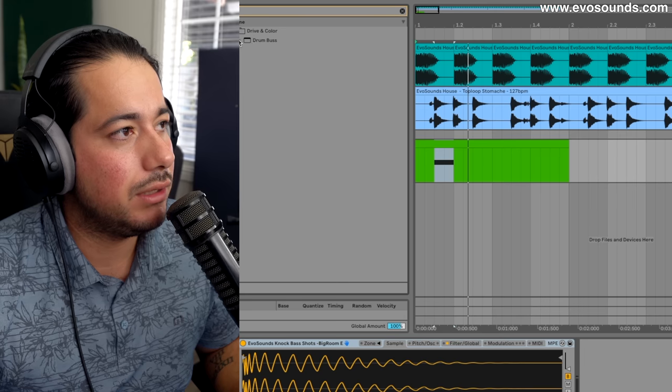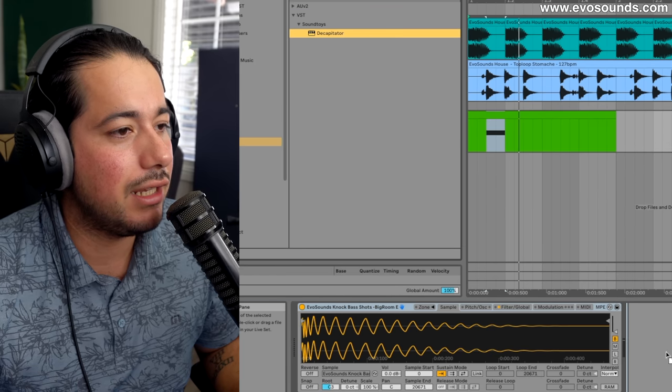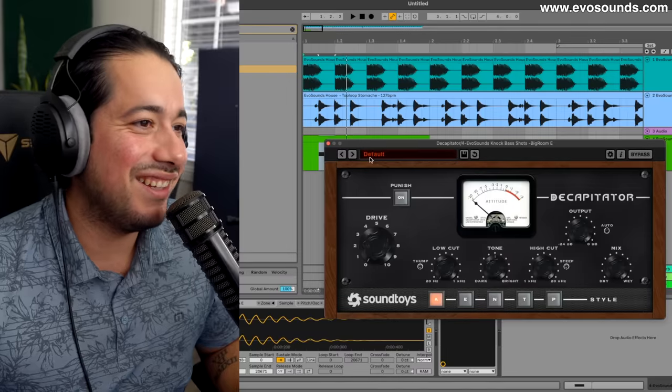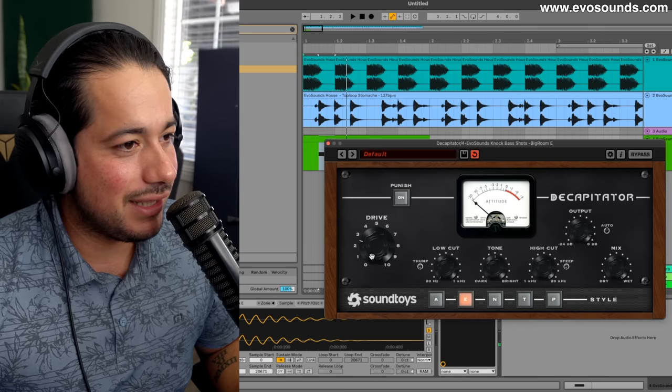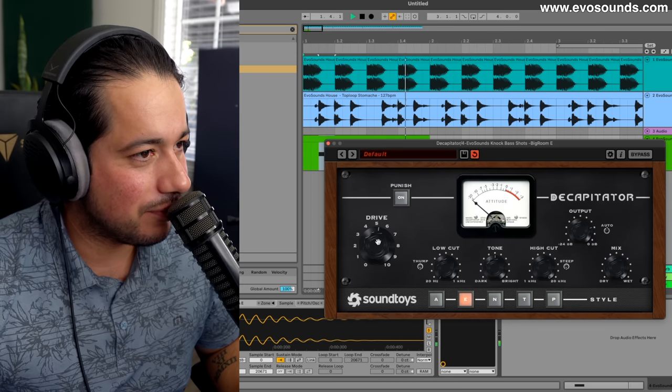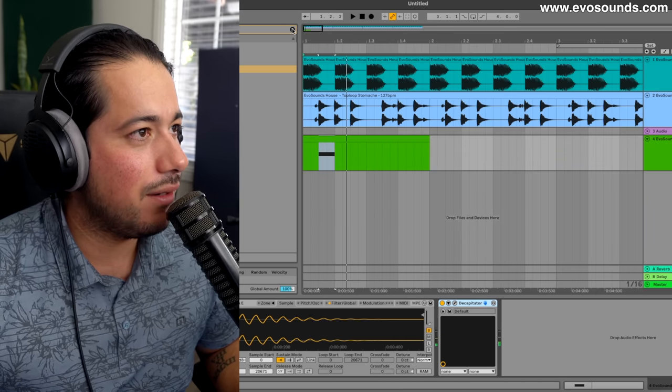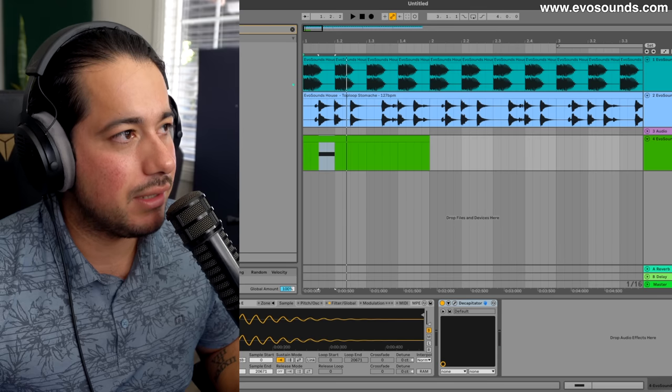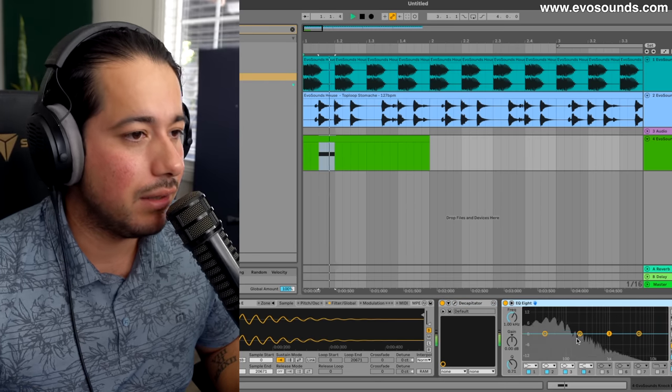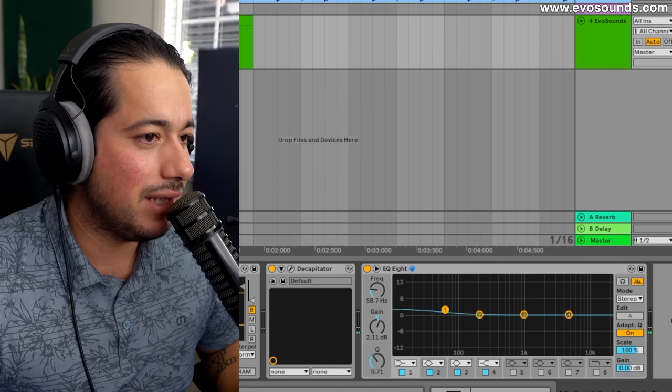So what I'm going to use is Decapitator, and saturate the hell out of this thing. We're trying to make a good bass, like, like a turd. Perfect. But we're going to saturate it so that we start to develop that. Now we're gonna shape this sound, okay? It's very atonal, it doesn't have a key. Look at that blob, you know, we're going down low.